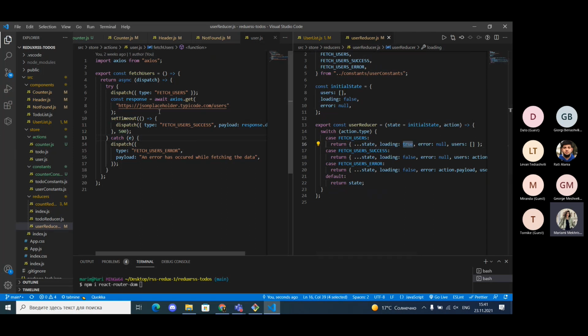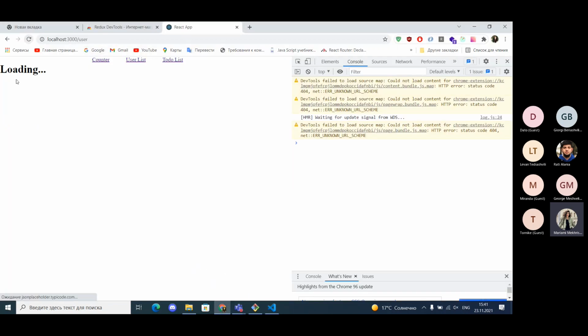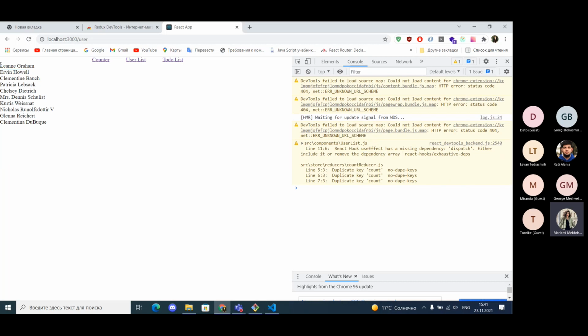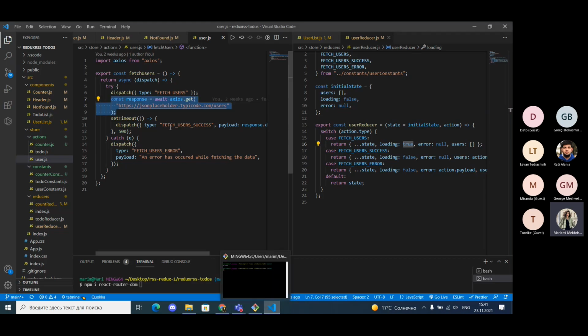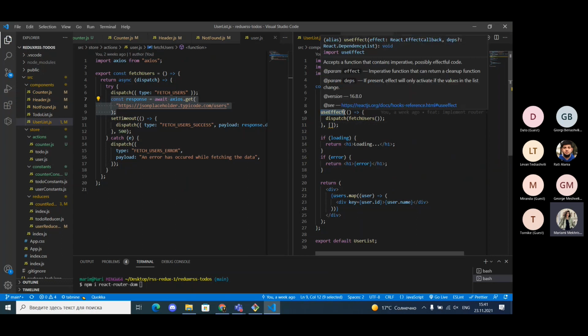So while it's being fetched from the API server, we just show some loading, and after a response is received and the data is fetched, we display it here in our component. So let's move to user list. Here you see the useEffect hook as well, and let's talk about that.